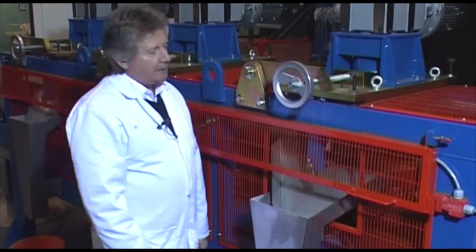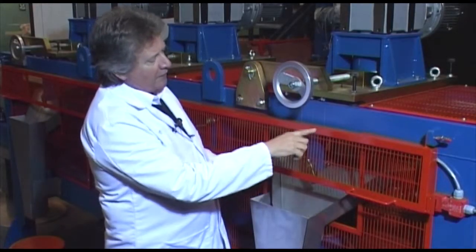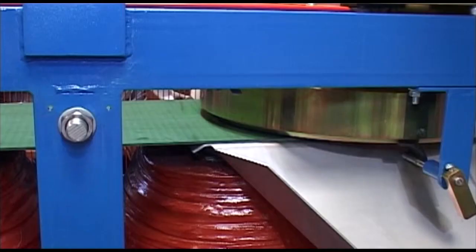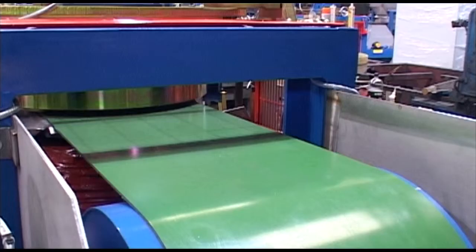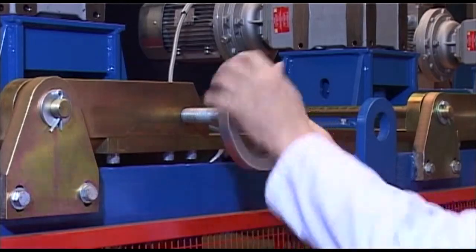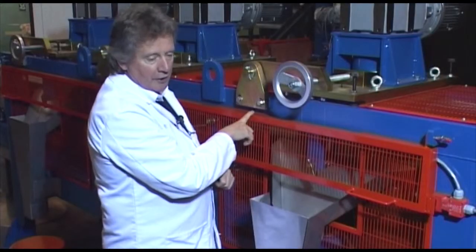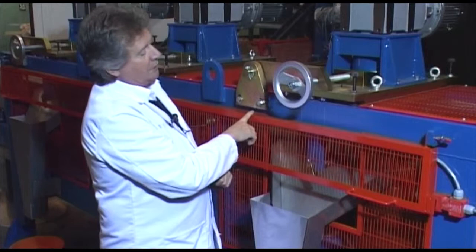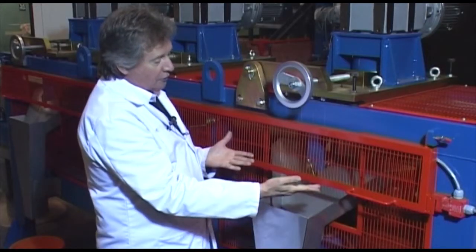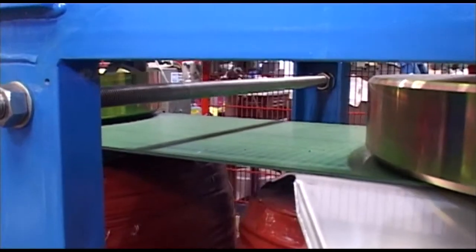The magnetic intensity can be varied by adjusting the height of the disc above the belt. The leading edge is always at a greater gap than the edge at the back, so you have different intensities on the same disc — slightly lower at the front leading edge and higher at the rear edge. The intensity can be adjusted by lifting the disc higher or lower; the closer to the coils, the lower the disc, the higher the intensity of the magnet.